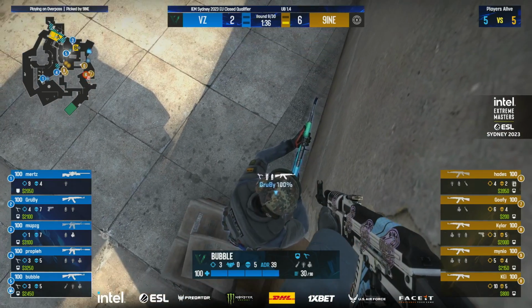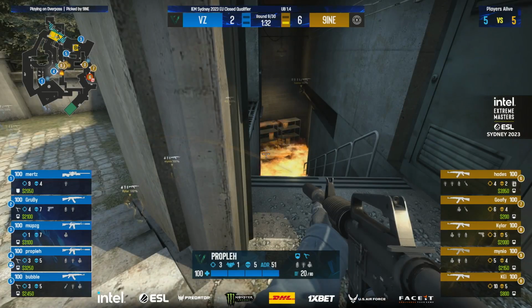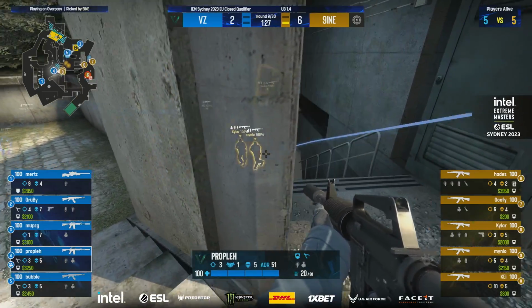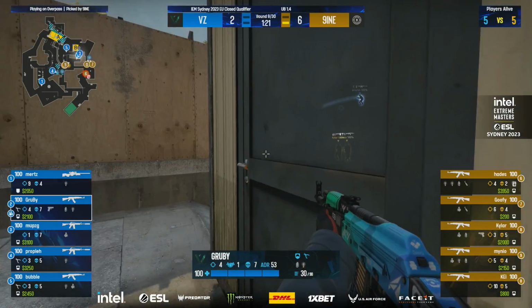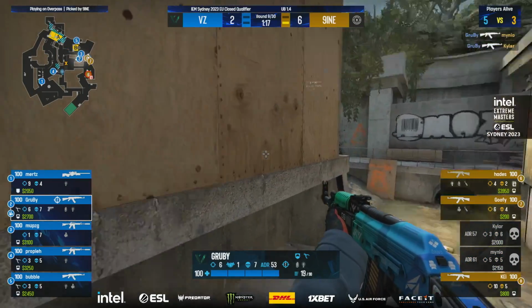Boost up for Bubble to contest short water here. Waiting for the squeaky door to open up. Perhaps there are smokes that are in the way. The two players in from underpass make their way into connector, and Propler is going to smoke off that position as the Molotov reaches the end of its life. He holds up Topcon's entrance. Minio, meanwhile, starts walking in. GruBy with a swing, sees 2 and just mows them down.